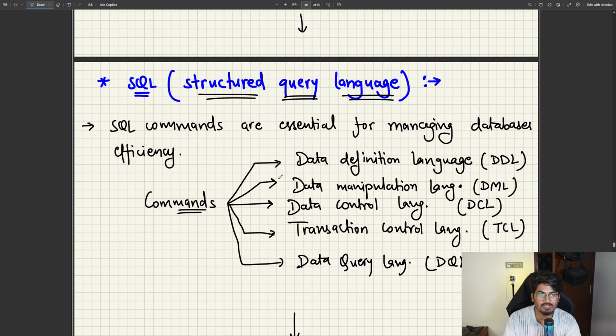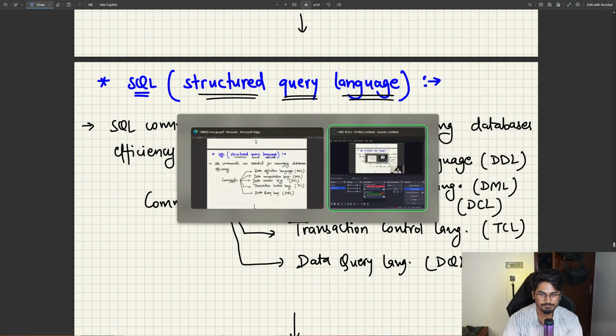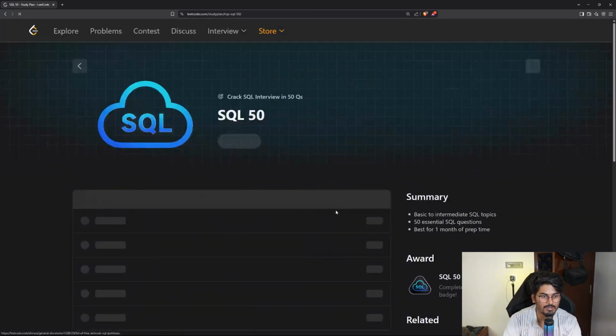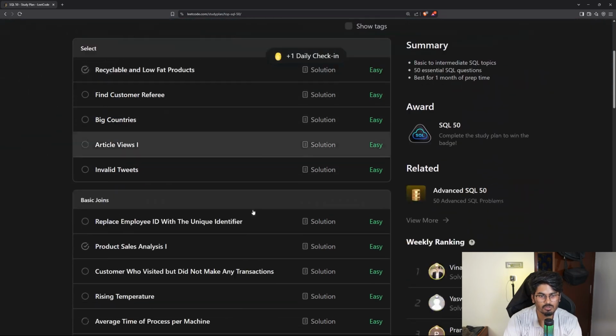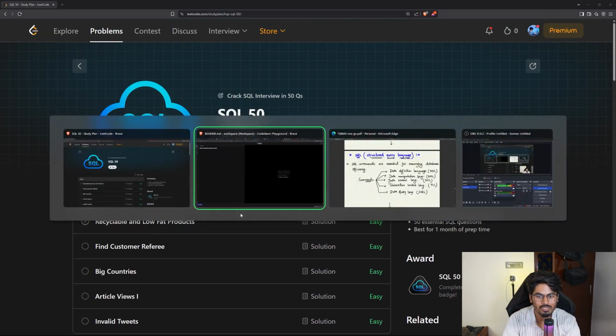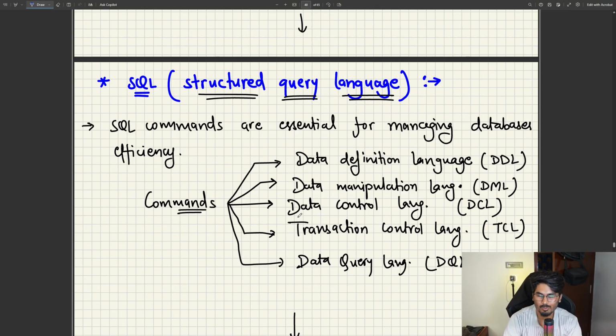Okay, now let's discuss SQL, right? And joins and everything I'll explain to you along the way. Don't worry, you don't have to understand the theory. We'll just go and solve some questions and you'll understand what joins are in SQL. So you can just go to LeetCode and they have the SQL 50 plan. You don't have to solve all the questions, but we'll go through some of them one by one, and we'll understand the aggregate functions. We'll understand basically the queries, etc., right?